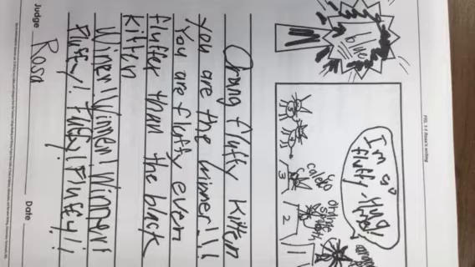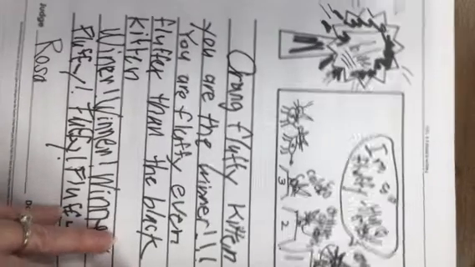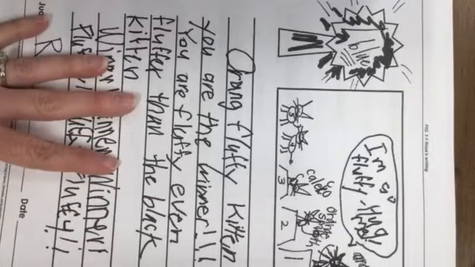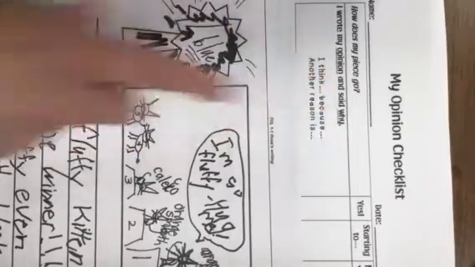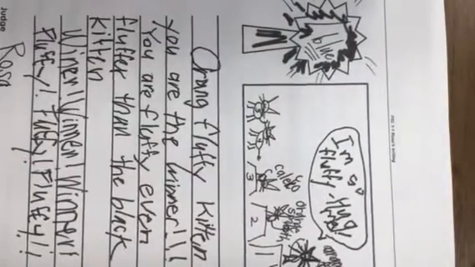All right, so we're going to use our good eyes, and we're going to make our brain do some tough work today. And we're going to look at Rosa's writing and think about what things she did well and what things she can do better, because we can always be better readers and writers. Even I can be a better reader and writer after doing a lot of reading and writing. So let's take a look at the first thing on my checklist. I wrote my opinion and said why. Let's look at her piece.